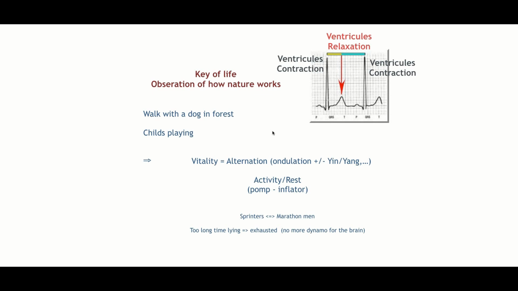Okay? Thank you. So in fact, Dardek was a heart surgeon, and one of his friends was a marathon man, a very sporty guy, and he died, and Dardek didn't understand why. So he tried to understand, and that's what Dan explained this morning: when you have a fixed activity or a fixed frequency, it's not good. The key of life is alternance of activity and rest, and the healthiest sportsmen are sprinters, because they give a lot of activity for a short time, and then they rest, and then do it again, and then do it again.